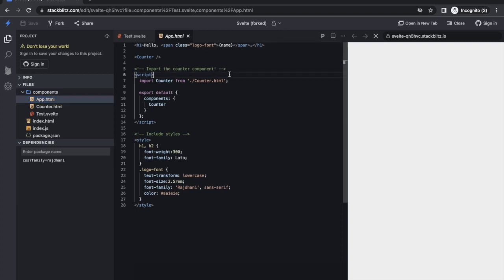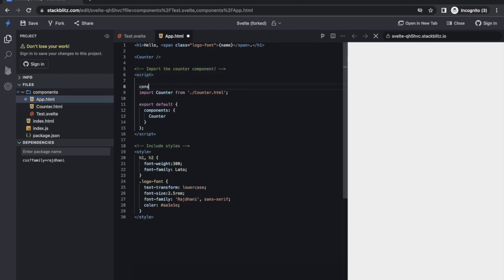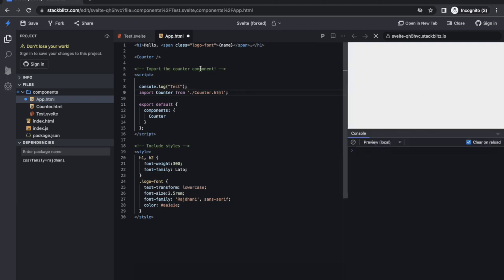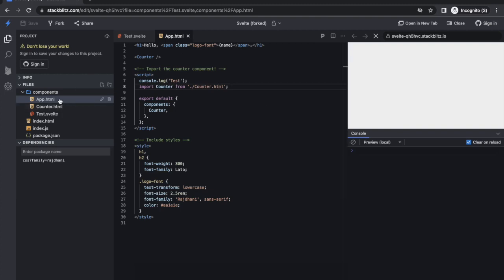I'll just test to understand this. What's happening here? Is it being imported or not? Is this code working? Okay, I just updated it. How do I run this? For StackBlitz, open in a new tab, works.